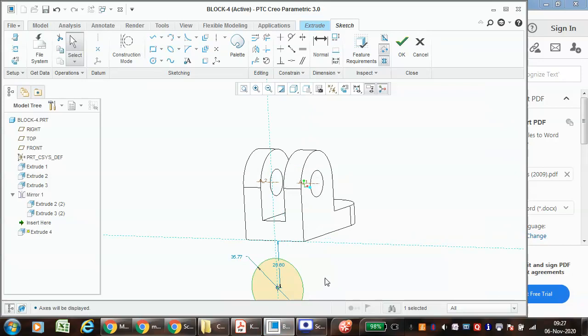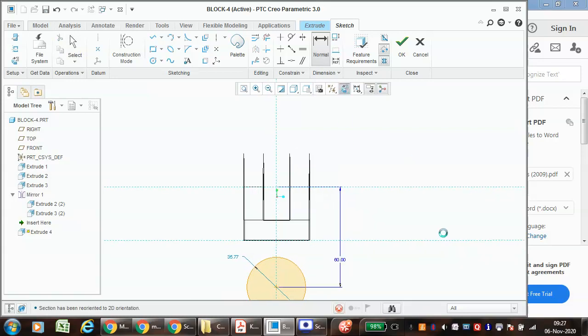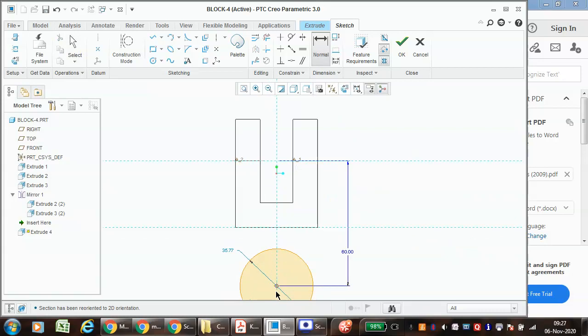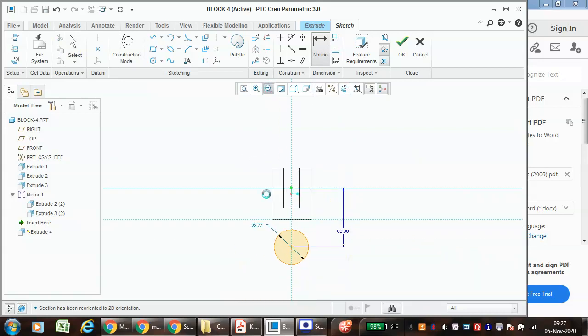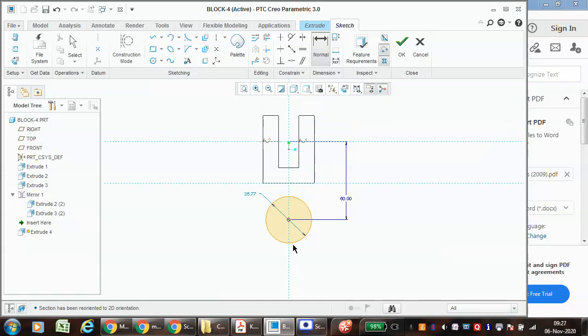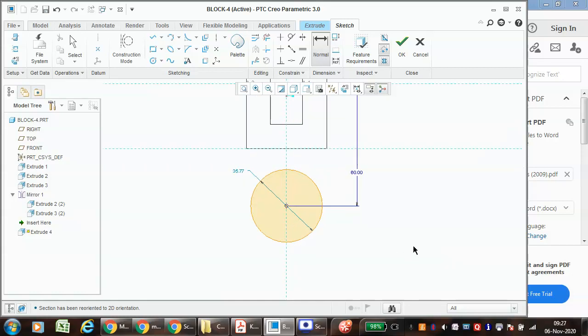So say normal. This axis to this center is how much? 60. Just type 60. Okay, so go back. So I'm concentrating on this.